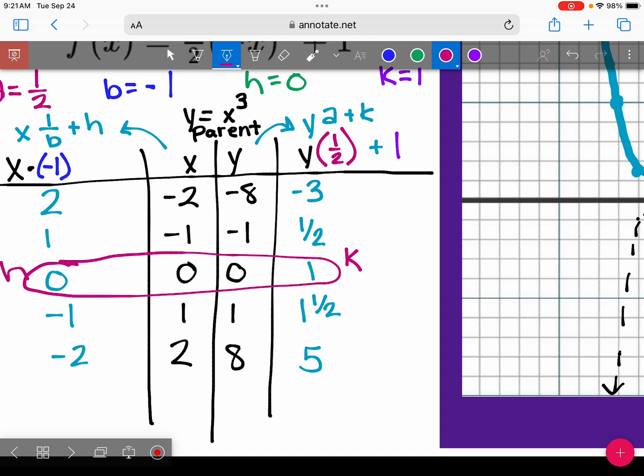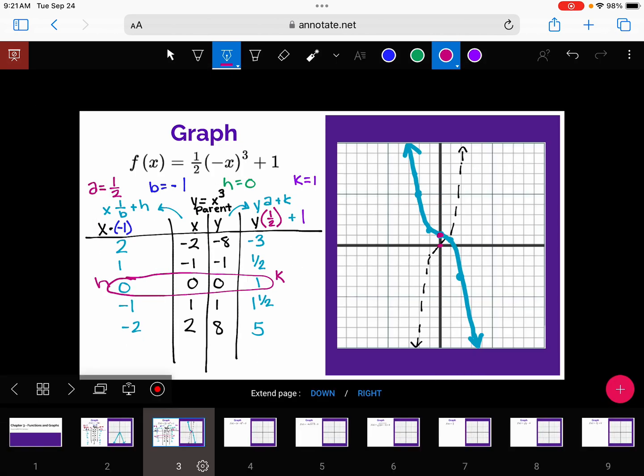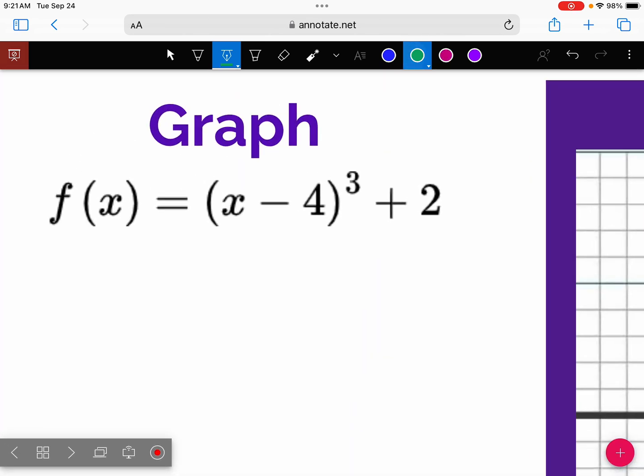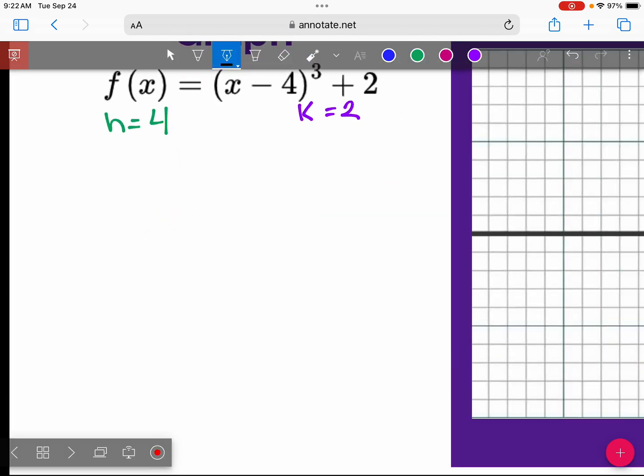All right, questions on our first cube? Okay, we're going to practice another one. Because I'm not just going to have us do one. So our next cube is a little bit more normal. If that was a 2 as a power, we'd be significantly happier. It's going to be a parabola and so much more familiar. But it's a cube. But it's x minus 4 quantity cubed plus 2. So what transformations do we have here? Just h and k. So what is my h? 4. What is my k? 2. So how is this going to be moved? Right? 4 up 2.